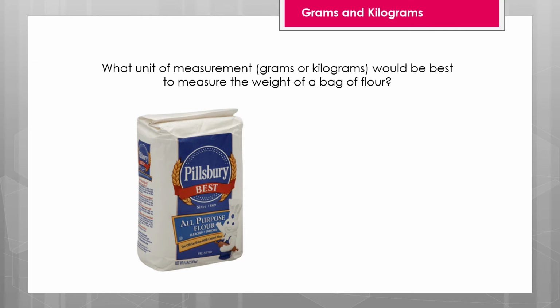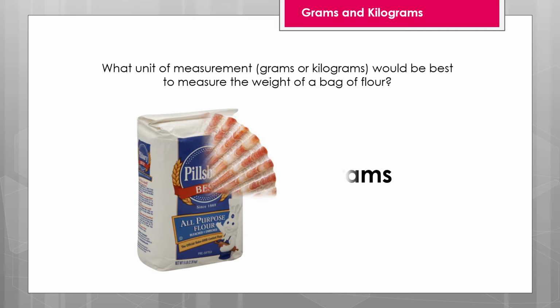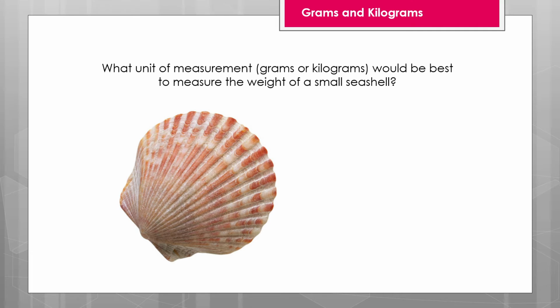Okay, now a bag of flour. What will we use to measure the weight of a bag of flour? A bag of flour would be really heavy if we hold it, compared to the pencil. The pencil is measured in grams because it's really light, but if you catch a bag of flour, that's going to be really heavy. So we're going to measure it in kilograms. Okay, now a small seashell. Since we said the word small, it gives a hint that we would use grams.